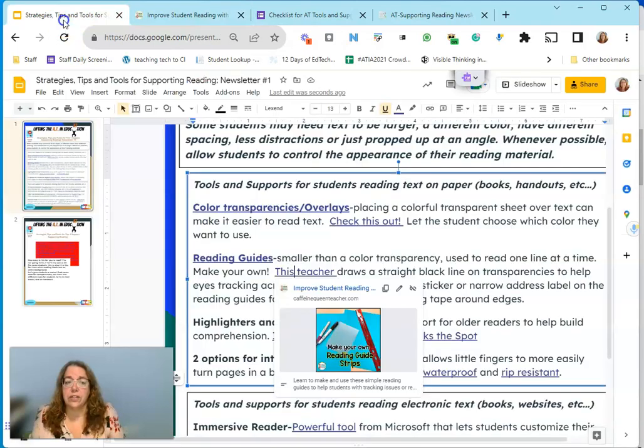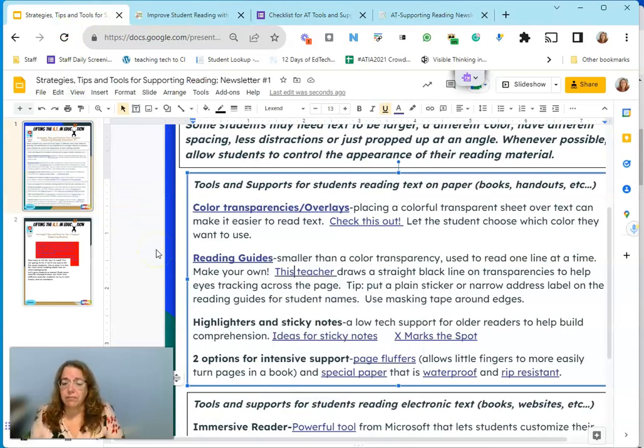Go ahead and read that article. It's pretty good. Again, just having these tools around as a universal tool that any student can grab can really help with the fatigue of their eyes and for eye tracking.